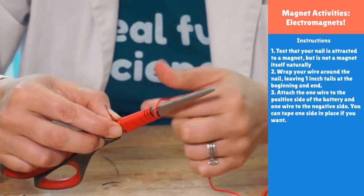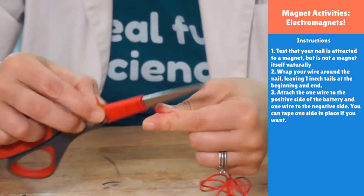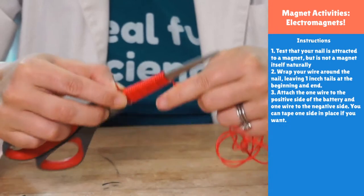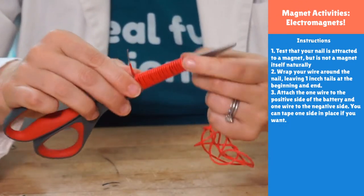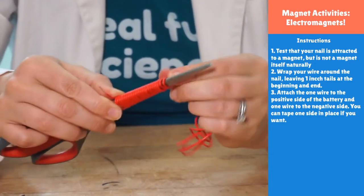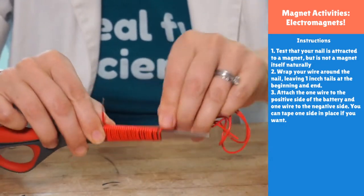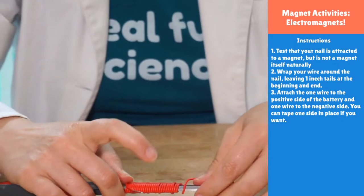So you're aiming to get 50 to 100 loops on yours. It's really windy. It's like a meditative process. And I'm kind of feeling like with this wire, maybe it won't. Abel is saying that he's having some trouble. I think he's going to search for a new nail that can be picked up, because the nail has to be able to be picked up. Yes, right? The nail must be able to get picked up.